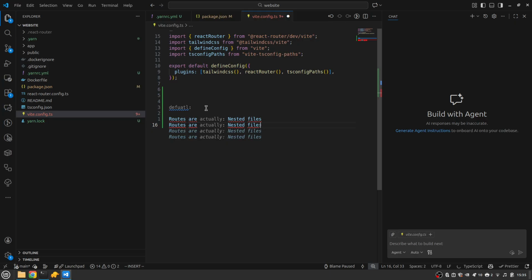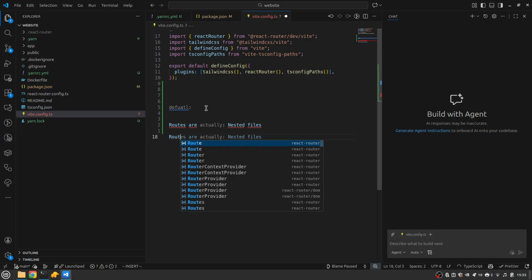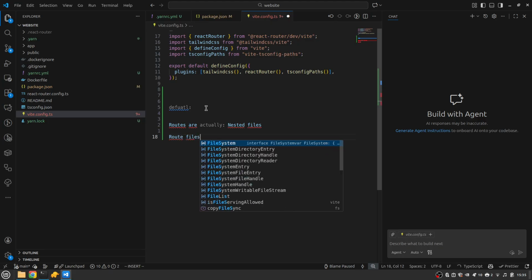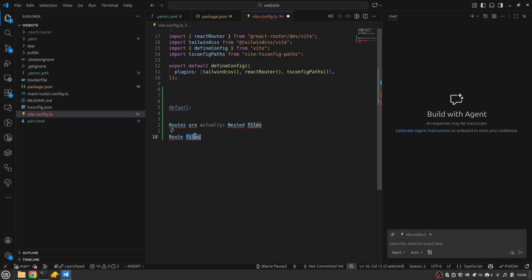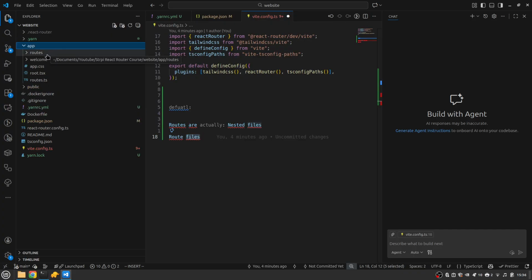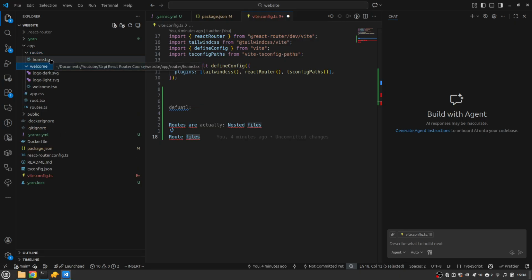I don't want nested file systems. What I want is route files, so I can show the nesting of each route through just the file name. Here you can see in the routes there's home, and inside home, if you want another route, you can have it inside.